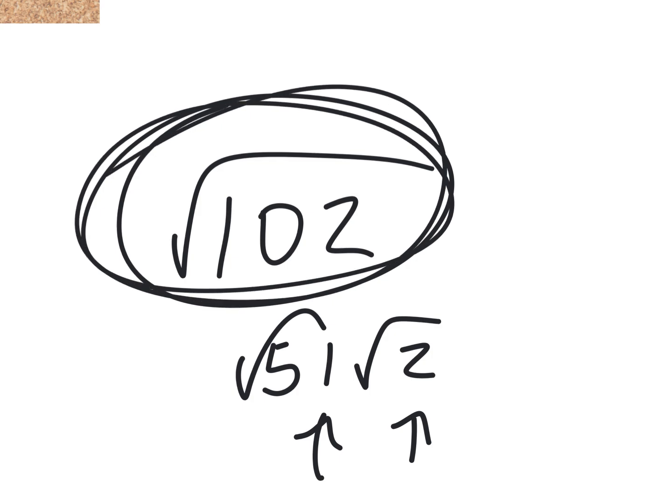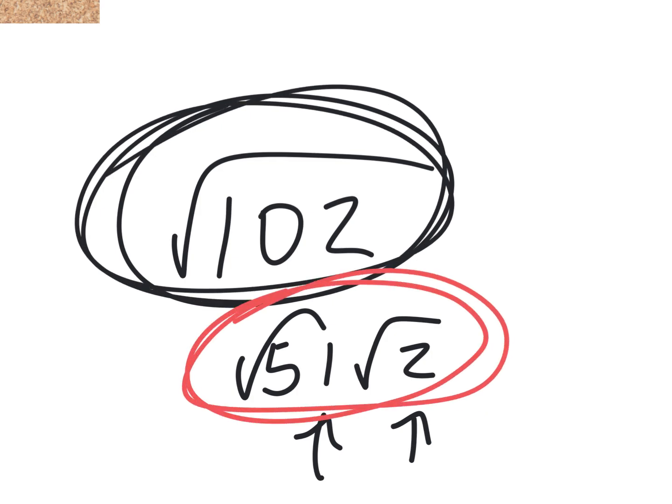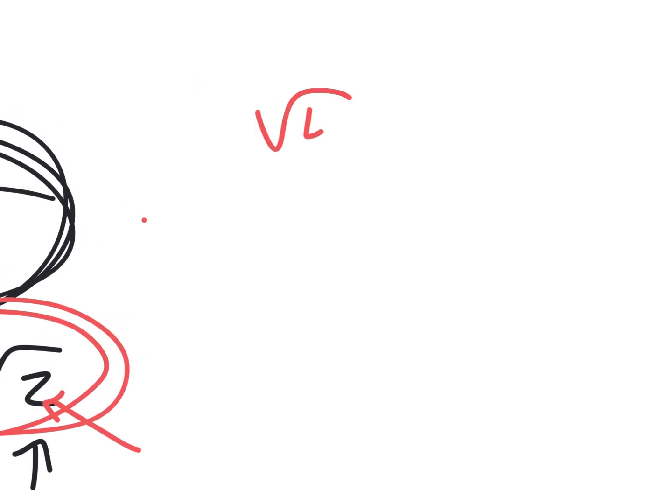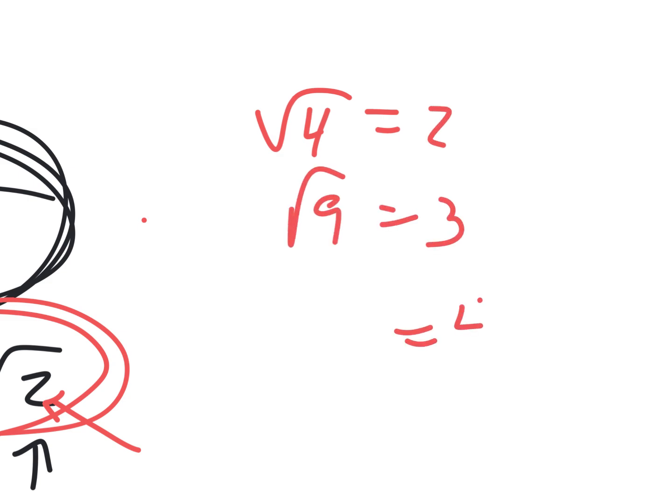Because this isn't any better, because neither one of these is what's called a perfect square. The key perfect squares you're looking for, and you've got to be good at, the square root of 4 is 2. Square root of 9 is 3. See where I'm going with this? The next one's 4, so what's that? Square root of 16. If the next one's 5, what's that?